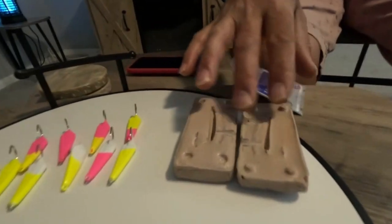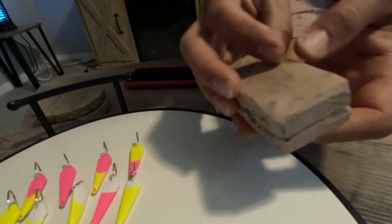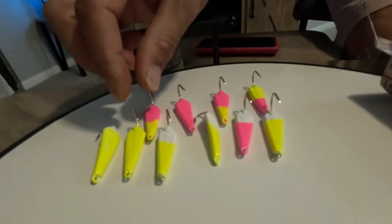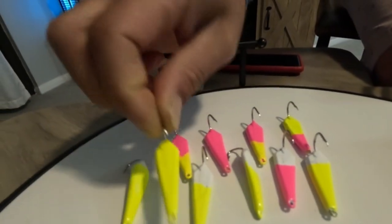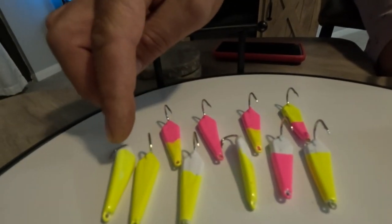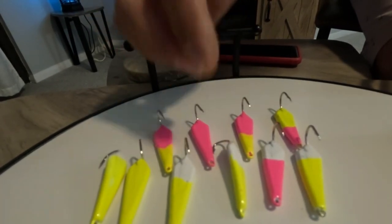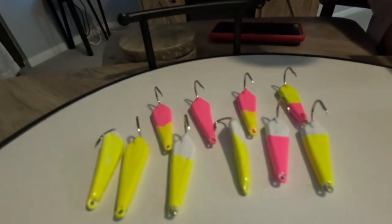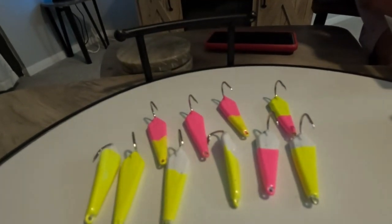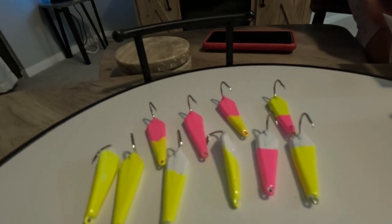That's the mold I made. So this one, and that's my pompano jigs. So I made some with yellow. I make pink, yellow and white, pink and white, pink and yellow. You know, I'll try. This is like half an ounce. And I think this is all for this video.